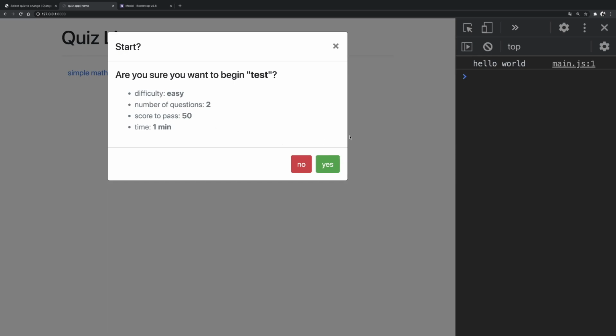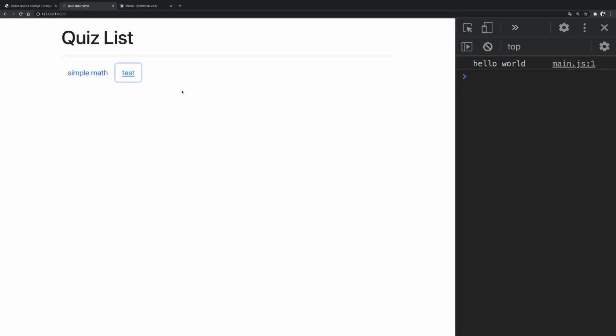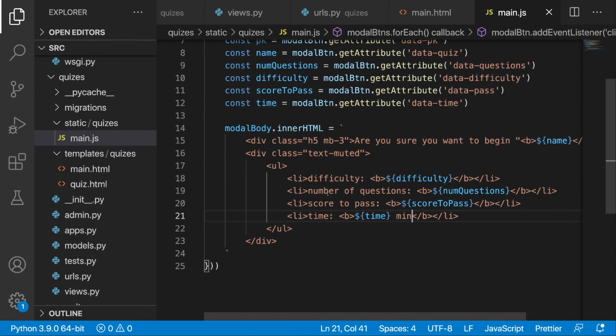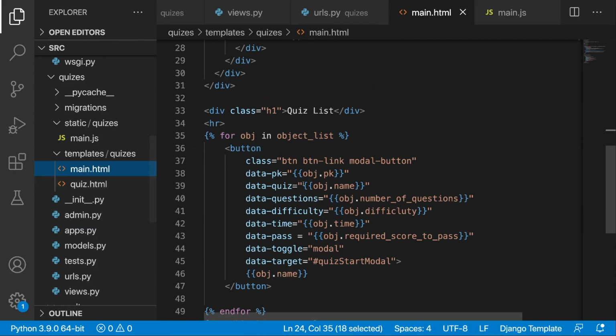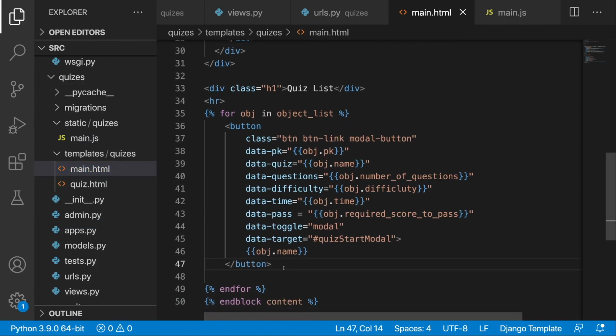All right, so let's add the percentage, and also maybe let's add a redirect after we press the yes button with the use of JavaScript to a proper place. So if we press simple math, we should be taken to this page. If we go to this other quiz, we should be taken to this page, okay? So I'm going to explain this in just a second. Maybe also let's add a break line. So if we go to our main HTML, let's maybe also add a break line over here.